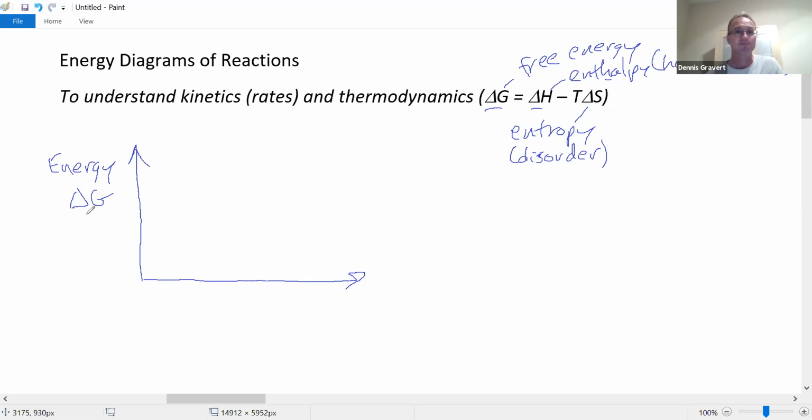You're going to see both. Delta G here, I'll start with free energy. And then the X-axis. Okay, it's sort of like time, but you don't have units of seconds or minutes. There's some really slow reactions, like watching a nail rust that could take days. There's other reactions like decomposing plastics that could take years or even longer. So we really don't put units on our X-axis, and we don't call it time. I know, that's a little weird.